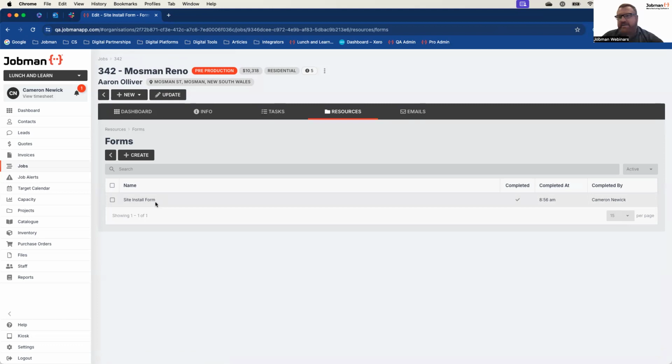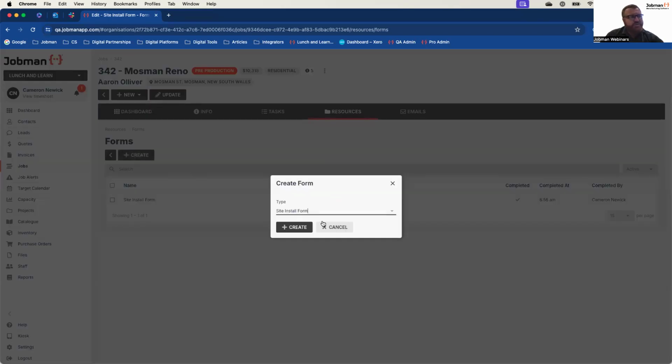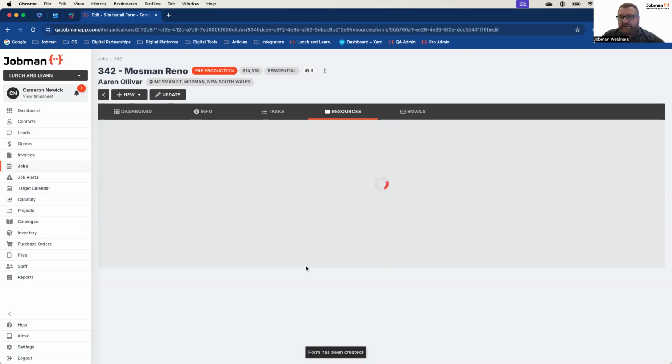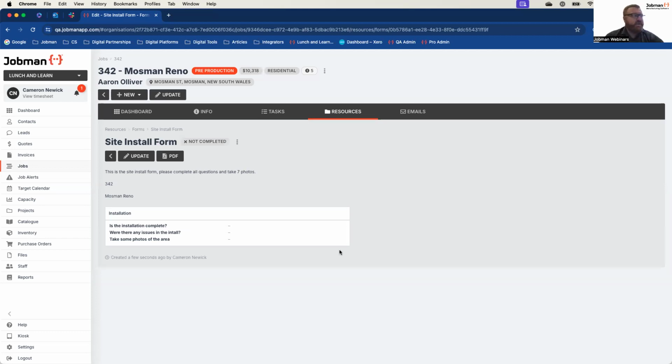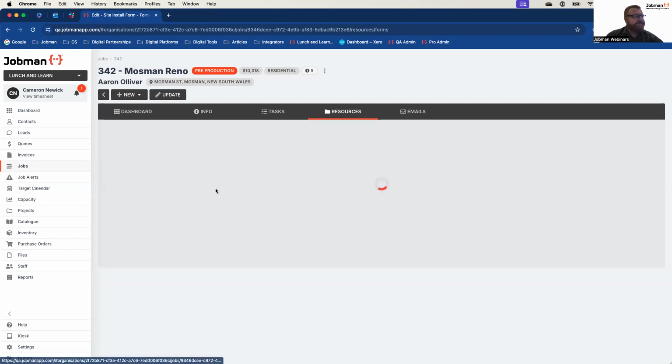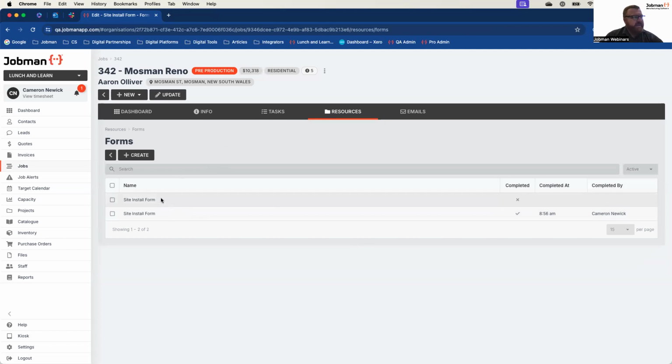You can, however, come in, and if it's very important, like it's a job you're working on and there's a particular update in the law to site management or work safety, and you need to update that form, what you can do is you can go in here and I can create another copy of the form, which will use the most recent form, and then ask the team to just quickly fill that out because it's a live job and we need it just for this area to come through. And they will version history, so you can see who they completed at by when on that timestamp. So all nice and easy.